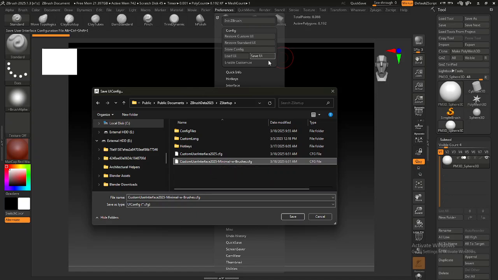So that's the only reason why I'm doing this right here, so that I can back this up to a file, and I can throw this on my external drive, so that if I reinstall Windows, and then I would have to reinstall ZBrush, or I'm updating to a new ZBrush version or something like that, then I can go to my external drive where I have this backed up, and I can load my custom UI how I want it on a new version.